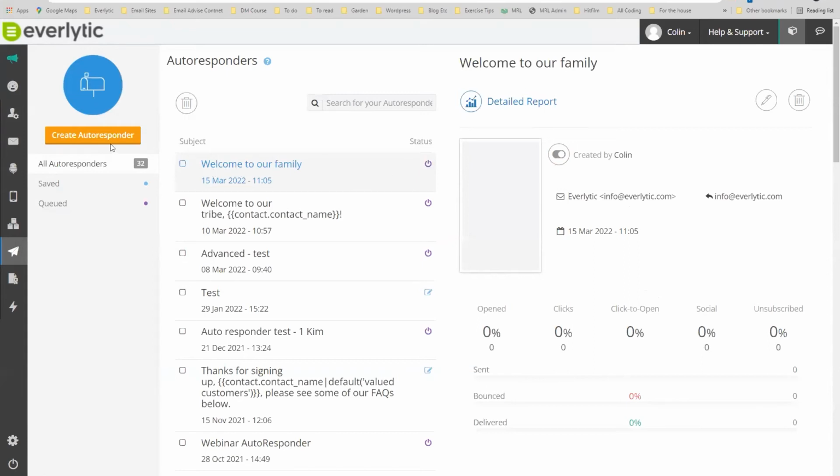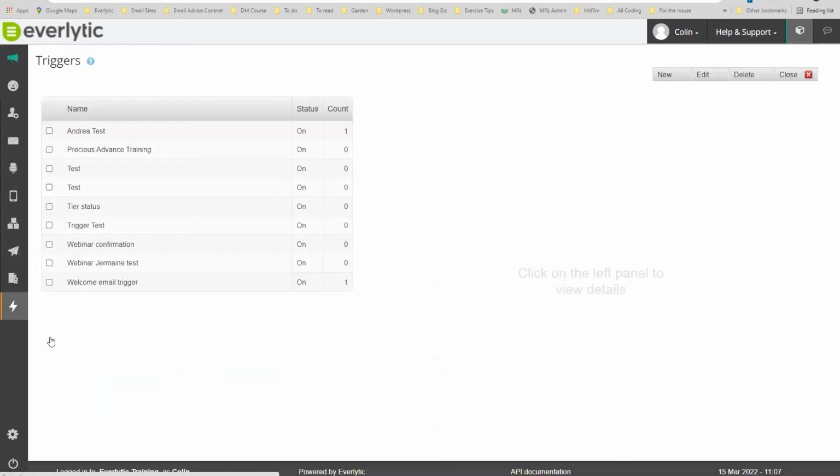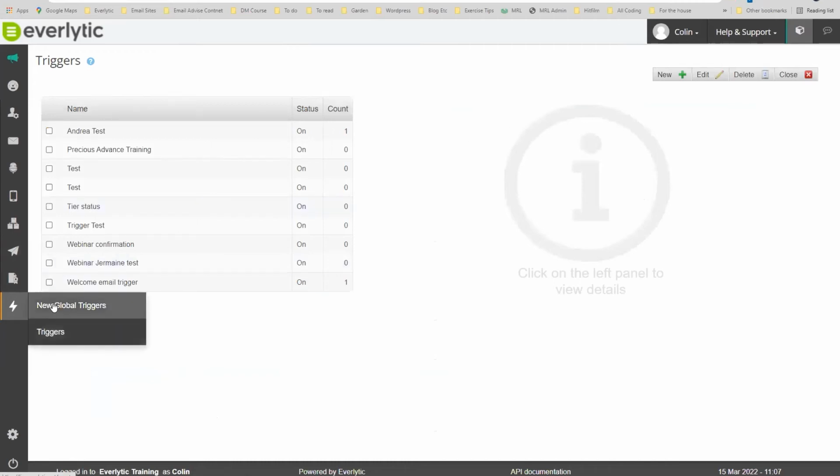So we've created our autoresponder. This is what we're going to link. I'm now going to come quickly to triggers, and then we'll jump into our global triggers a bit later after we've done all of those. So if I come to triggers now, what we have in the product at the moment is our triggers and our new global triggers environment.